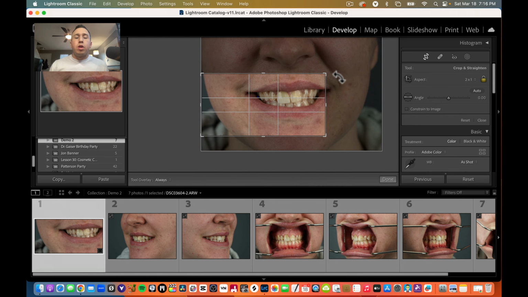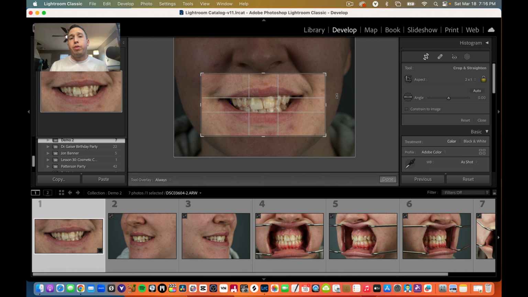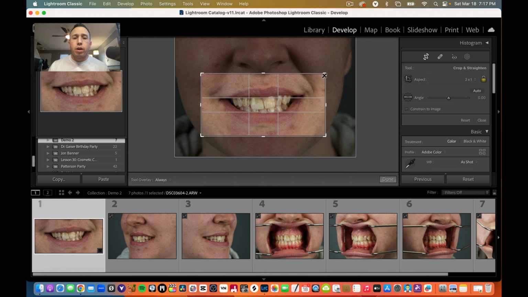Later on it will make more sense why I have these dimensions, but basically it's so that when I put them in a before and after, they fall right into place inside of Canva. All right, so we're going to center these up. I use these grids to center the front teeth. All right, 8 and 9. So that's about right. I wouldn't get too anal retentive about exactly where these teeth are, as long as your next set of photos are generally within this area, because inside of Canva you can adjust it a little bit.